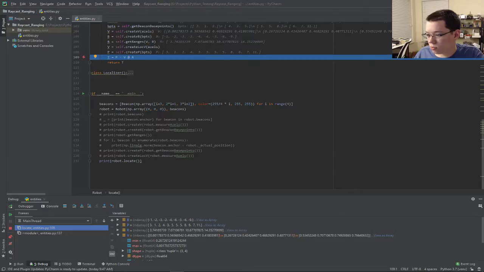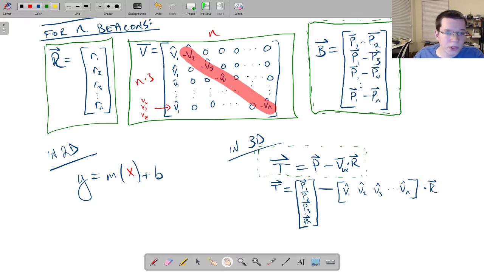Oh yeah. There we go. P has n elements, which is 4 times 3.